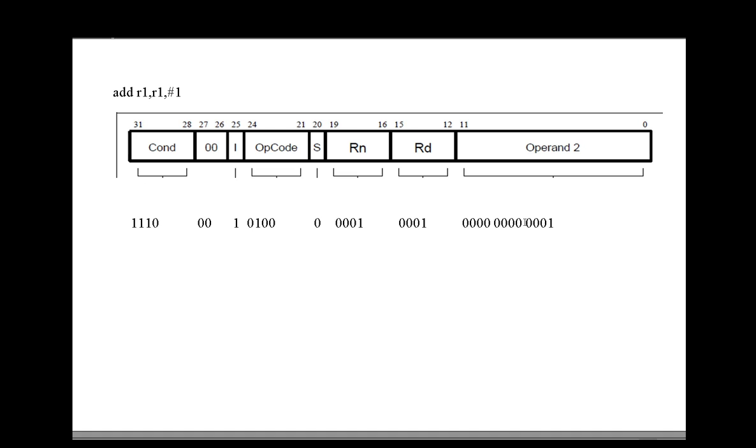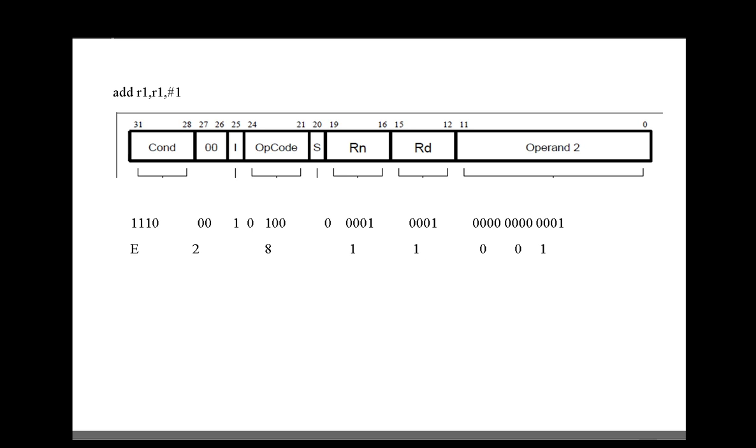So now if you take a look at this instruction, what you want to do is group these bits into hex values, right? Let's start from the left. So this is an E, and then the next 4 bits are 0010, so that's the value 2. And then 1000, that's an 8. And then this is a 1, this is a 1, this is 0, this is 0, and this is a 1. So basically, I'm just grouping those 4 bits together to form this hex number at the bottom.